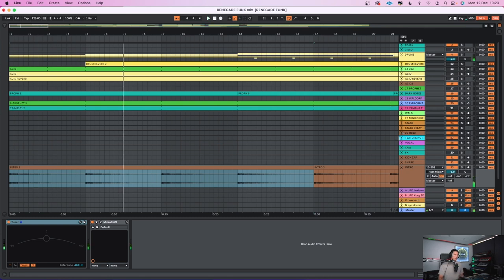So you could do this with a... This is hard to do inside the box because I feel like your brain process is preset flicking. When it's in front of you, you can't really jam and preset flick. Whereas this, I'm literally looking at the machine, just pressing random keys, flicking through it. That sounds cool, that sounds cool. And then it records for a while, then you go back and edit it afterwards. And I think that is probably the main advantage of using hardware.